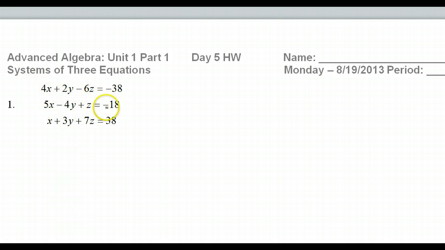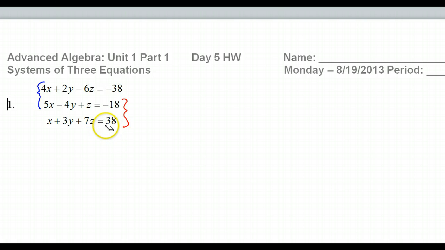Well, here's the key. Rather than trying to deal with 3 equations at one time, we deal with 2 of the equations at a time. For example, I could do the top 2 equations, and then I could deal with the bottom 2 equations. It doesn't have to be the top 2 and the bottom 2. I could have done, for example, the first and third, whichever you prefer. But just so I can put these nice little braces around them, I'm going to do the top 2 and the bottom 2 today. Now, we're going to do the elimination method today.